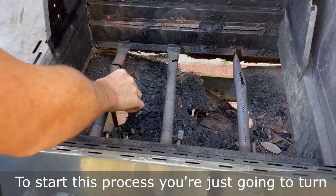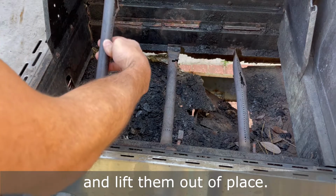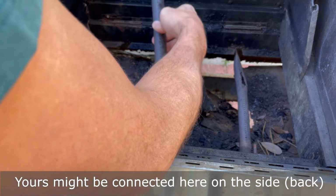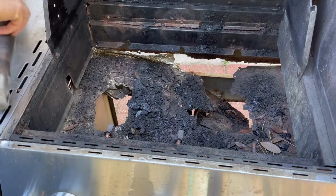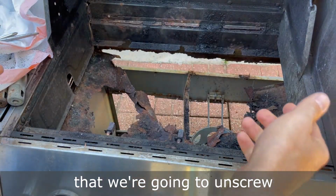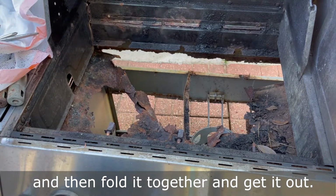All right, to start this process, you're just going to turn and lift them out of place. Yours might be connected here on the side. There's four screws, two on the side and two on this side, that we're gonna unscrew and remove the rest of this drip pan and then fold it together and get it out.